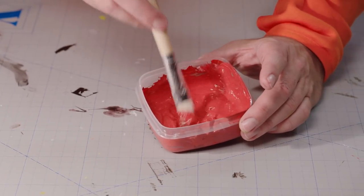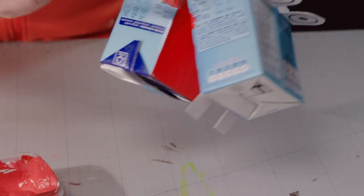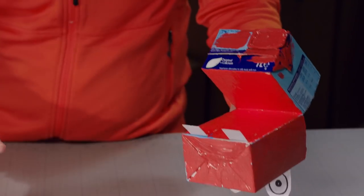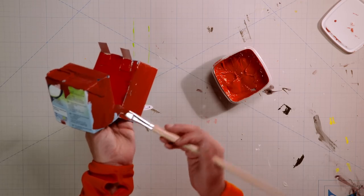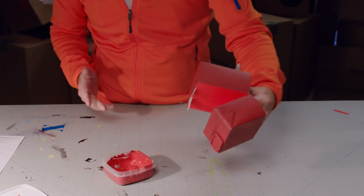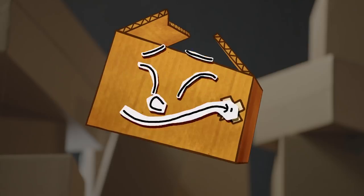I've mixed up a dark red, which I'm using to paint the outside. It's a nice contrast with the brighter red inside the mouth. When it's dry, it looks like this. Check out the lovely white teeth and eyes in contrast to the darker red color. Ooh, she is looking good!